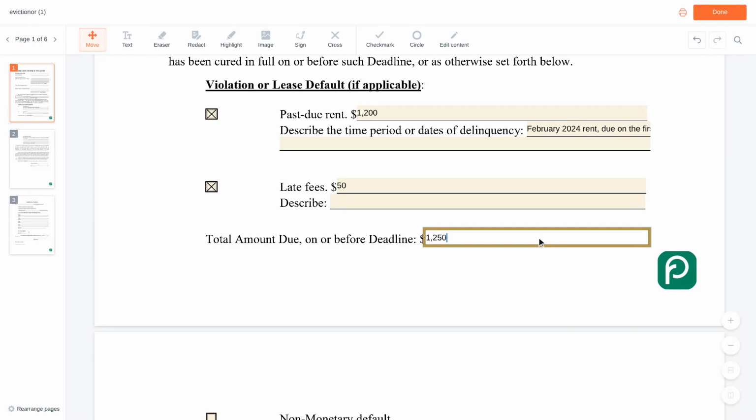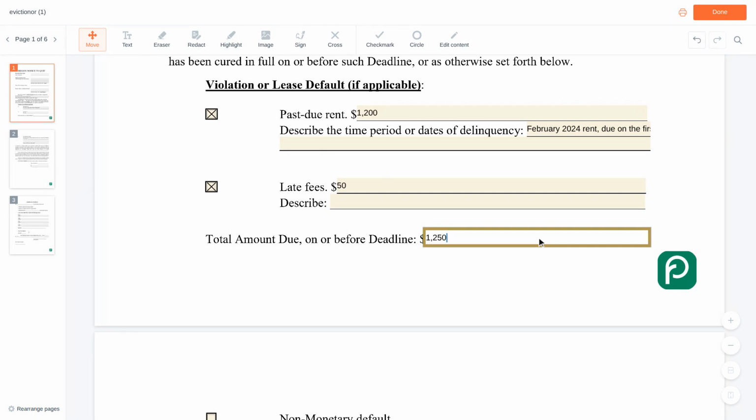If you need to serve an eviction notice in this state, here are the key requirements you need to know, depending on the situation. For non-payment of rent, you must give at least 72 hours written notice. But you cannot serve that notice any sooner than the 5th day of the rental period, including the first day the rent is due. For non-week-to-week tenancies, the notice period may be at least 10 days or at least 13 days, depending on the circumstances.